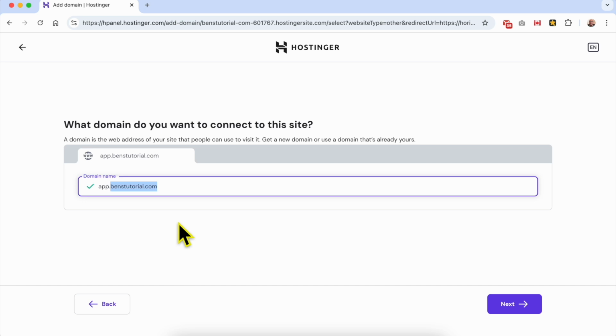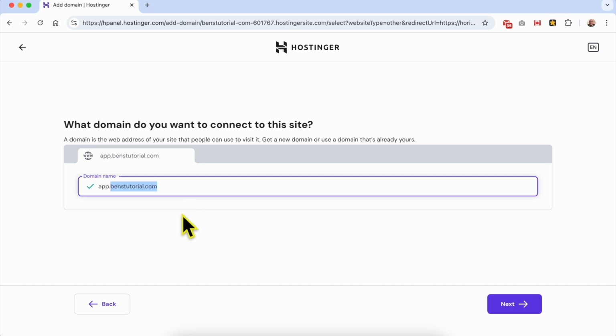If your domain name is registered on another domain name registrar or does not point to Hostinger, in this step they will detect that and they will ask you to change your name servers to Hostinger. This step is very easy.